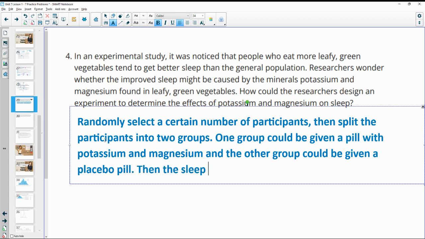Then the sleep hours. So they're trying to decide improved sleep. So then their sleep would be recorded. So whether that's asking them if they're sleeping better or recording how much more deep sleep they get through a sleep watch or whatever, but recording their sleep after giving one group the magnesium potassium and one group not getting it.